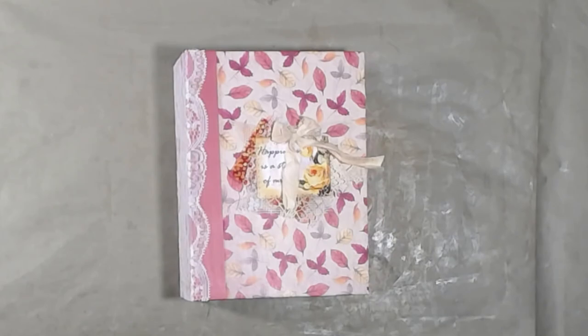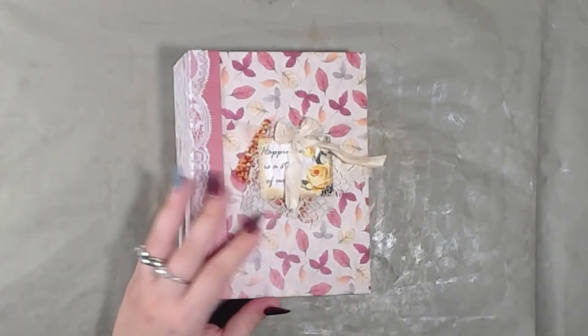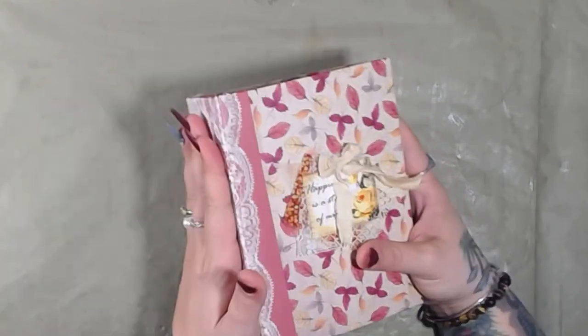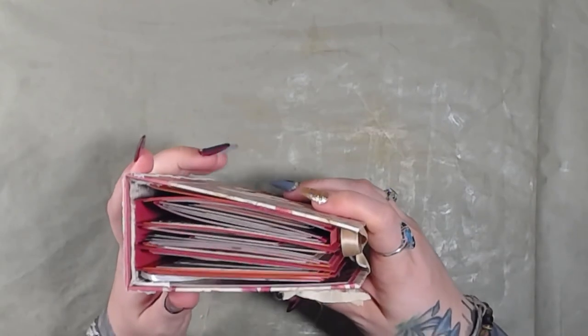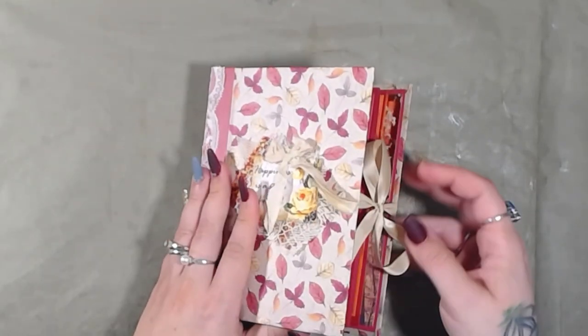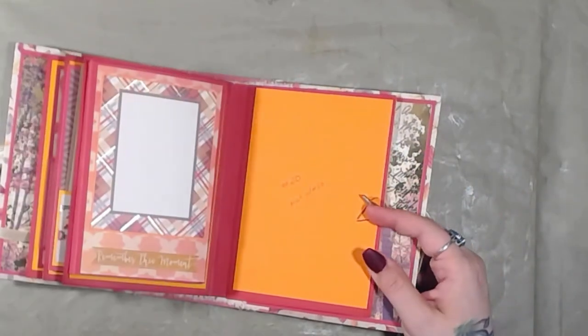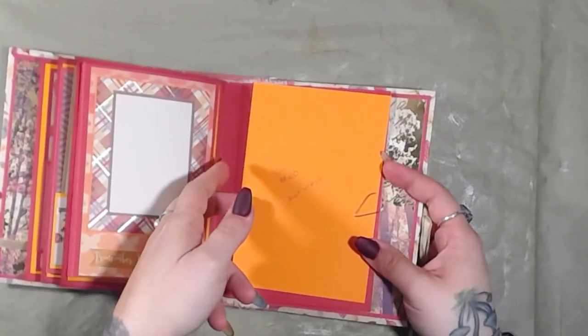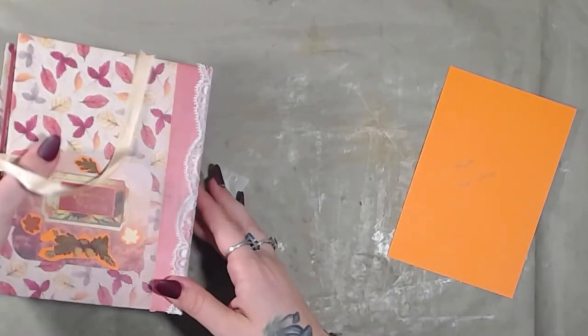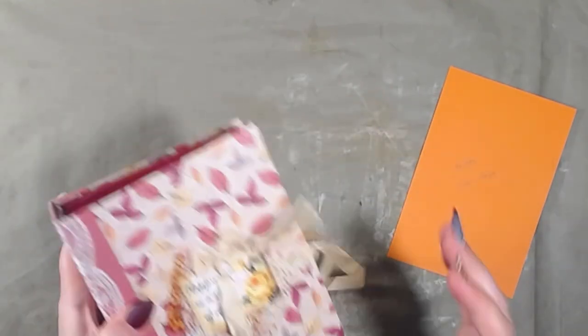So I am going to attempt to finish at least page 7 with the journal, or with the photo album today. I hope I can get page 7 done, but this is kind of what it looks like right now. It's very full and lots of places to play with. So let's flip back to the back. We're going to grab this sheet of paper, floop, and pretty much put everything else away for now.